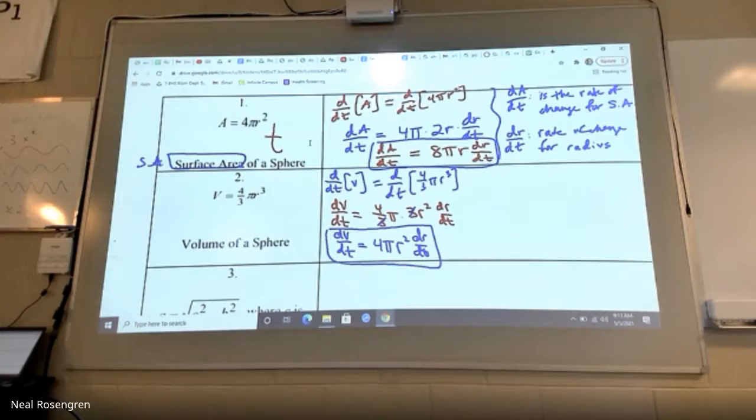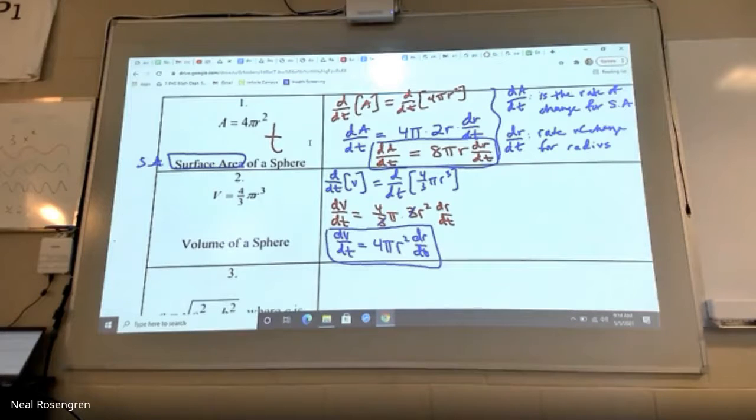Do you notice something about that derivative, though? Does that look familiar at all? 4 pi r squared dr/dt? It's got a pi in it, which is always going to be the case when we have circles and stuff. This is just a three-dimensional version. Look at dV/dt: 4 pi r squared dr/dt. Look right here, look at number 1. The derivative of volume is area times just the rate of change of the radius.